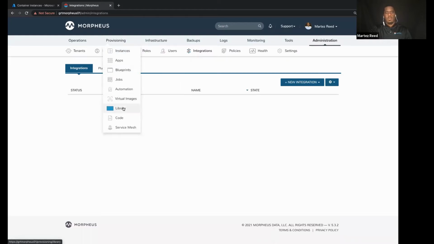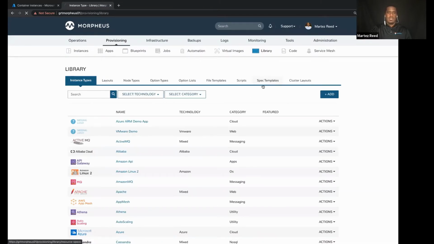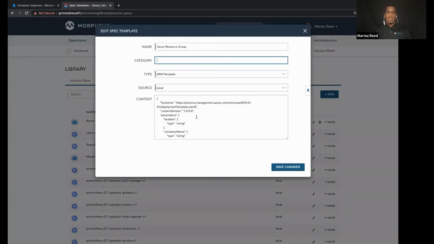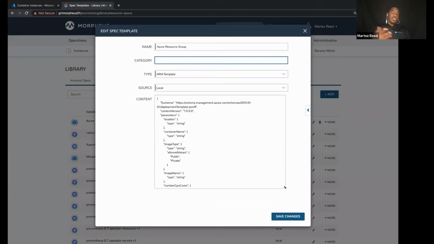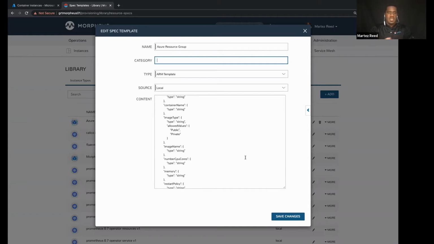So I come to provisioning library, because what we're going to do is look at the spec template for our ARM template. I've already created a generic spec template. In this case, what I'm actually creating is an Azure Container Instance as part of the deployment. For those that are familiar with ARM, there are a number of basic components.